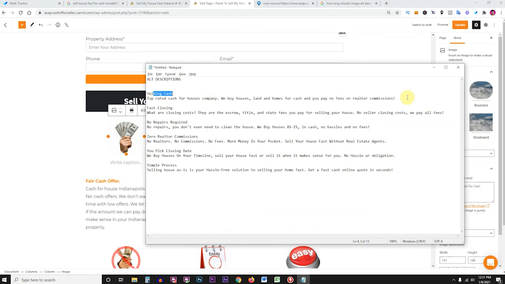So holding cash. Oh, this actually needs to be shorter. So let's make sure we change that real quick. They are escrow and state fees you pay for selling your house.